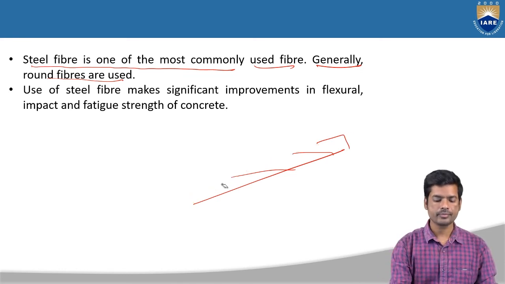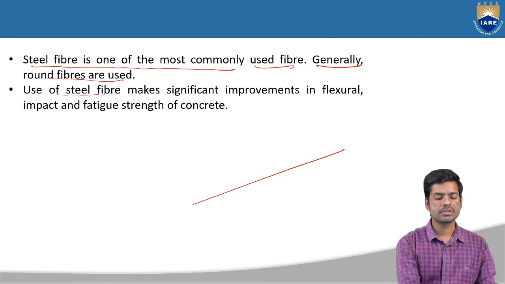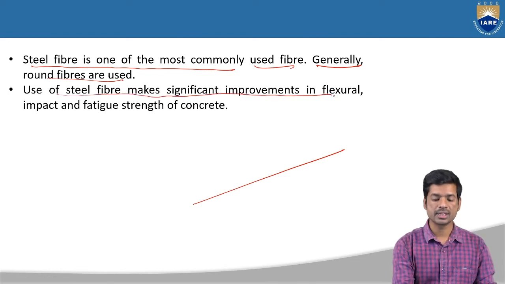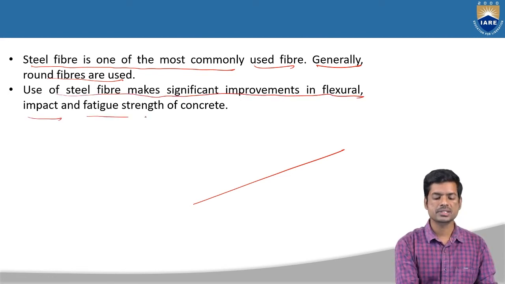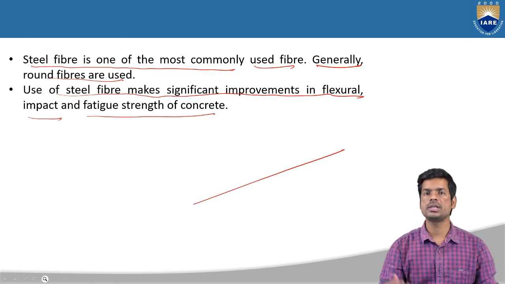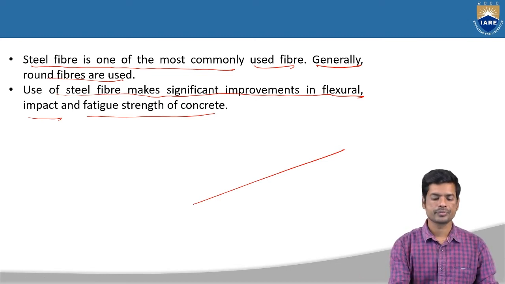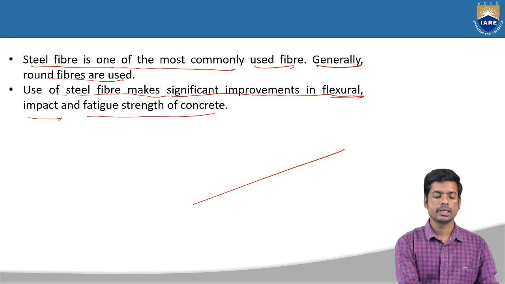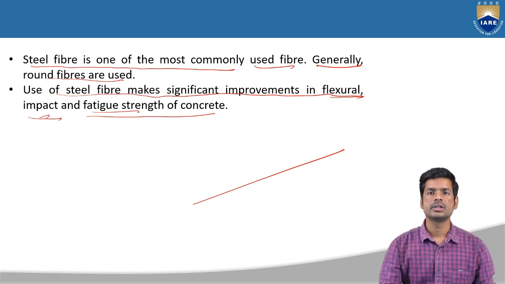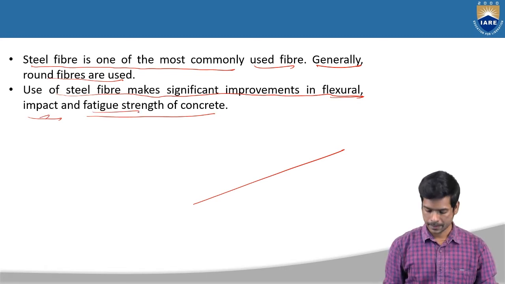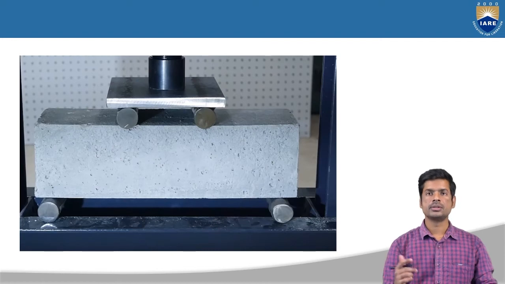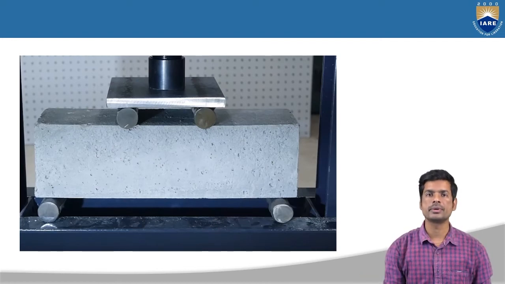Next, use of steel fibers makes significant improvements in flexural, impact and fatigue strength of the concrete. So these particular steel fibers are going to improve the flexural strength, impact strength and fatigue strength of the concrete. This is the benefit of the steel fibers. And I'll show you an example of what happens if you use steel fibers.